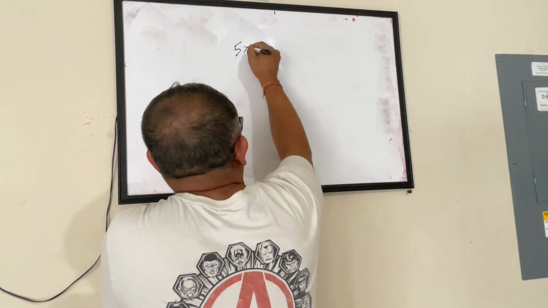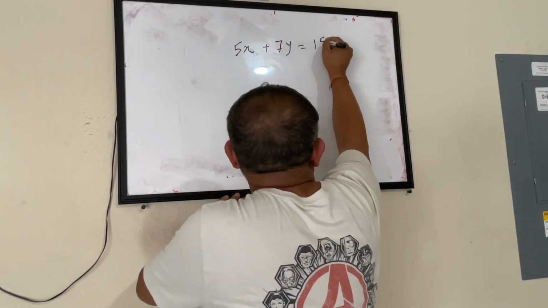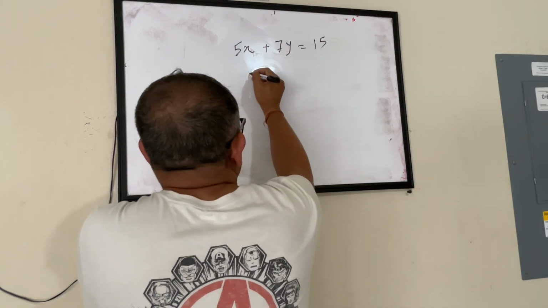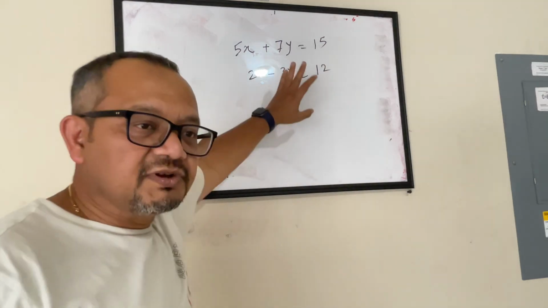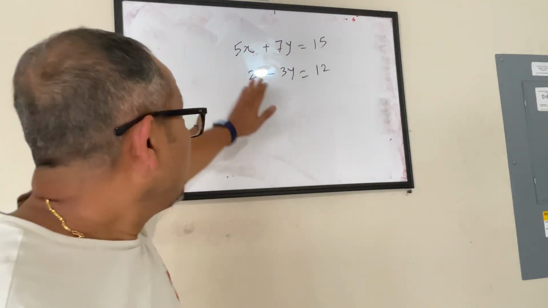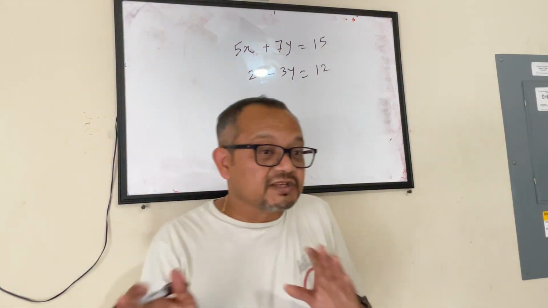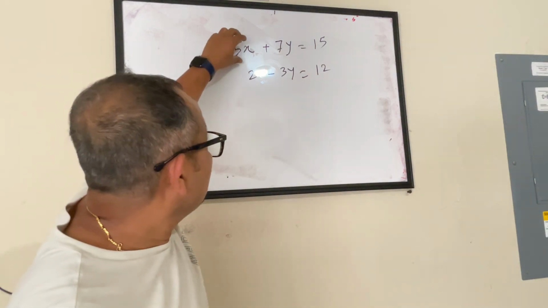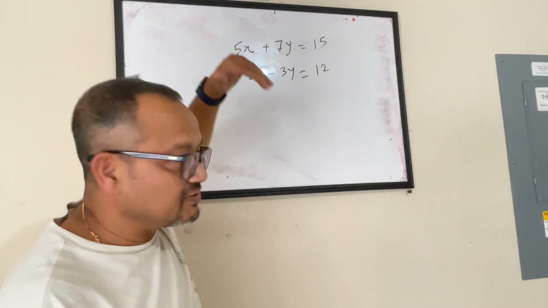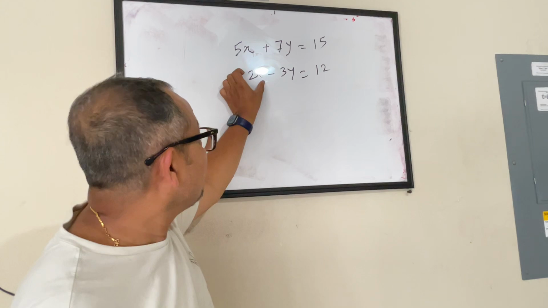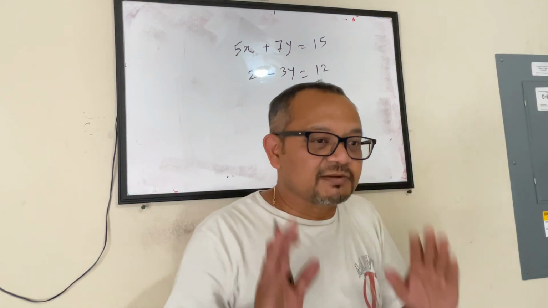Again, my favorite. And the second equation, let's say 2x minus 3y equals 12. I have these two equations. I can solve them. We just looked at the isolating quantities approach, where we can either multiply this by 2, this by 5, and then add them together, subtract this equation from this equation, or vice versa. Or we can find the value of x in terms of y, substitute this value in this equation and solve it. There are two approaches we have. Now there comes the third approach.